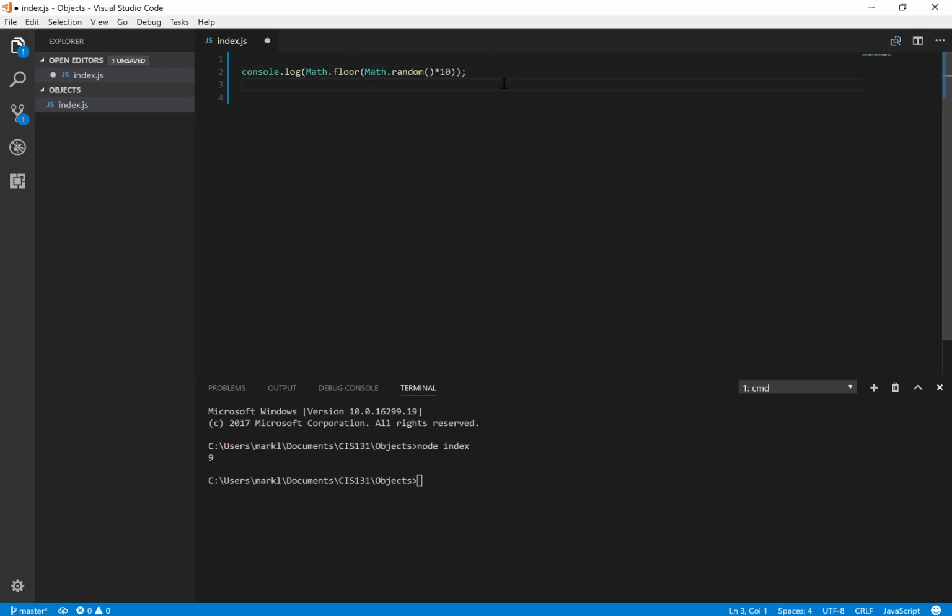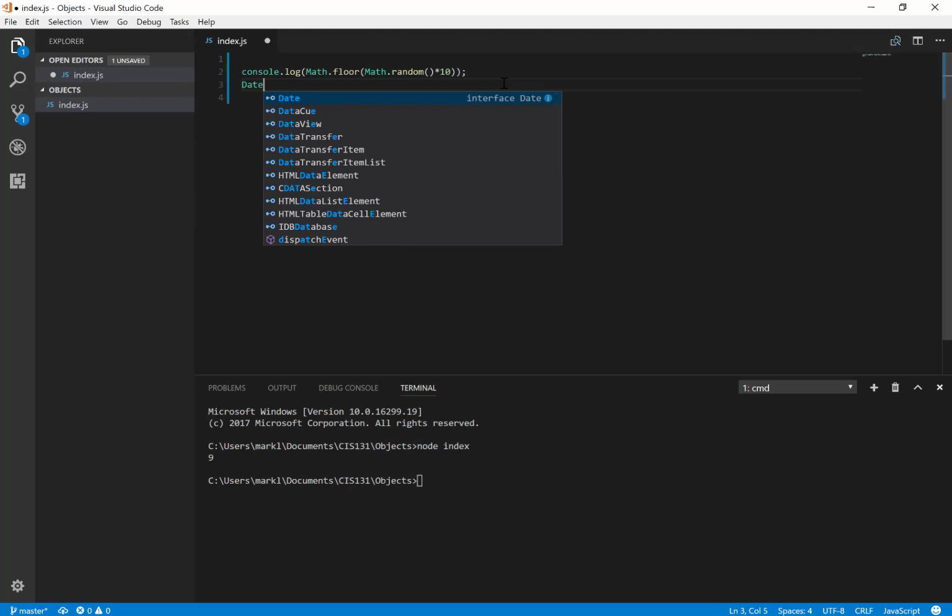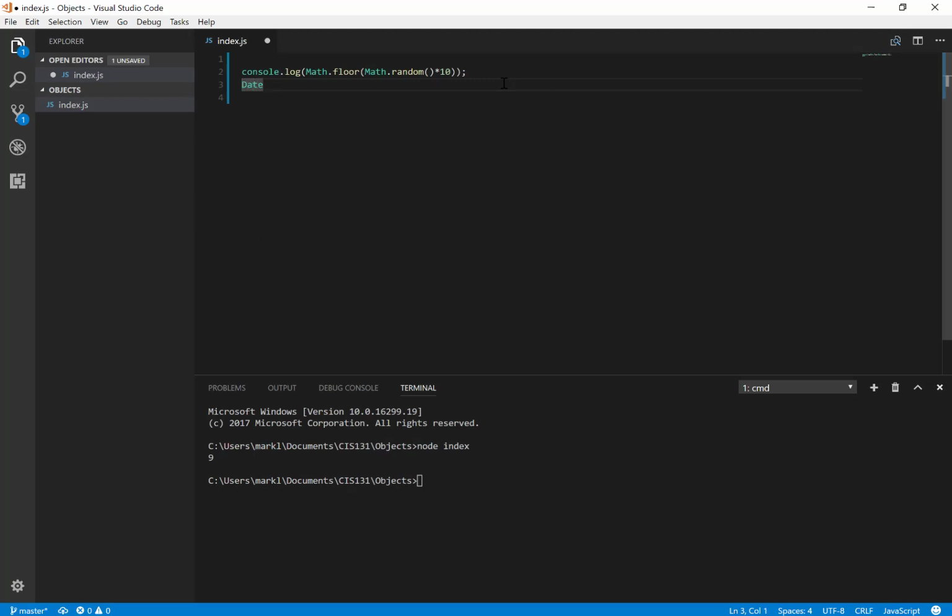If you look in W3Schools, there is a great listing for the Date object. And in fact, Date, D-A-T-E, is a JavaScript object. However, it's an object that we have to create a new instance of. So if I want to utilize Date, for example, I will have to create a new instance of Date.